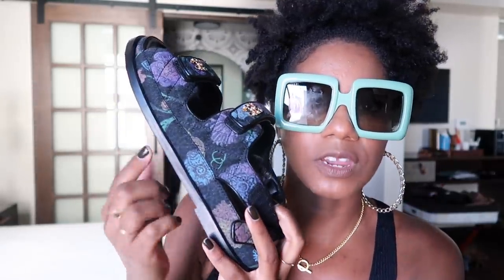But look, I love them. These don't have the yellow tint, but they still have that same classic square shape, and they're oversized, and I just love the color. It's the color for me. I feel like for summer, I'm gonna get so much wear out of these. And I also love that these sunglasses contain a color that can easily be pulled out of these new Chanel sandals here. It's a vibe, y'all.